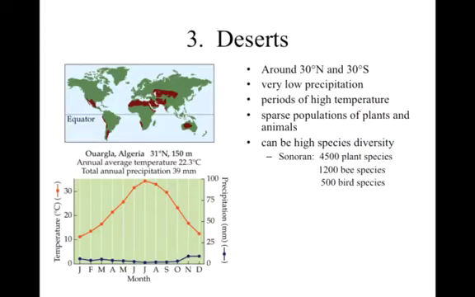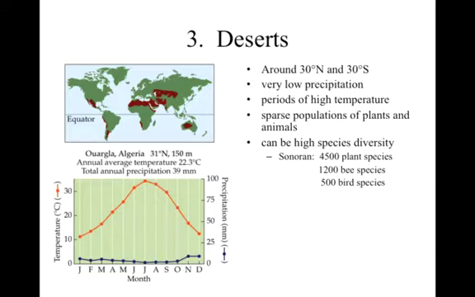All right. Moving a bit away from the equator even further, we have deserts. And again, you should know by now that the deserts occur around 30 degrees north and 30 degrees south because that's where you have that subsidence of the Hadley cell. So in these regions, all that air mass that's falling back to Earth has completely lost its moisture. It's very, very dry, and so we have very low precipitation. You can get periods of high temperature in some of these deserts. And because of that stress, particularly because of the low precipitation, but also because of the high temperatures, you get very sparse populations of plants and animals.